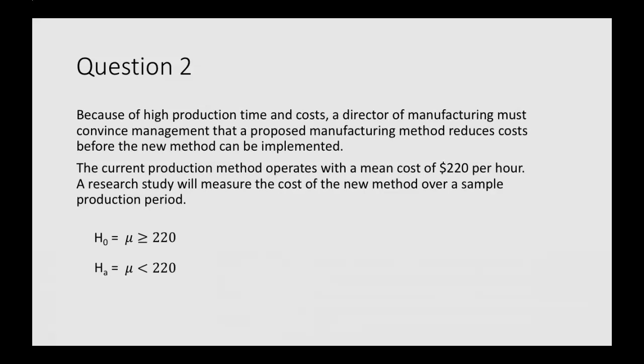Now, one-tailed or two-tailed, and then is it a right or left tail? So we know that it's just a one-tailed test, right? Because we have greater than and less than. That tells us that it's one tail. What tells us if it's a right or a left-tailed test is the way that the sign is pointing in the alternative hypothesis. So that sign is pointing to the left, so it's a left-tailed test.